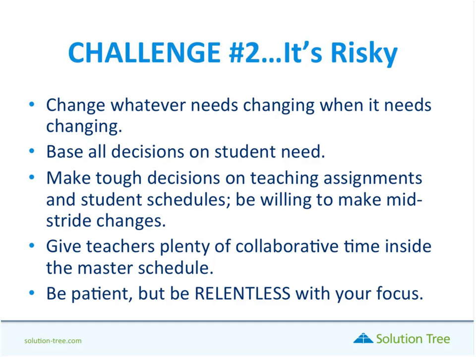Challenge number 2 was it's risky doing this. You have to take a lot of risks. We focus relentlessly on learning, and to do that, we have to make a lot of tough choices. Even last year, one of our English 2 teachers was not doing as well as we would like the teacher to have been doing, and we made a choice to change teachers out in October, and that hurt a lot of feelings. But we are not in this to worry about adult feelings. We're in this to do the best thing for kids.